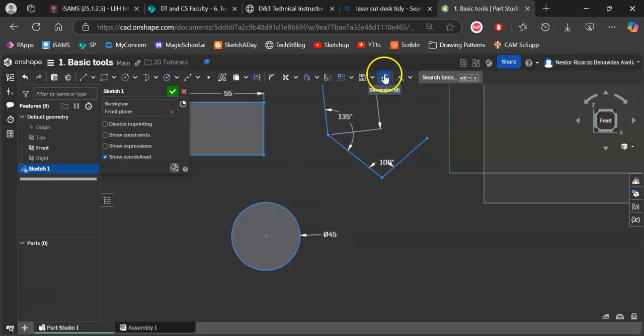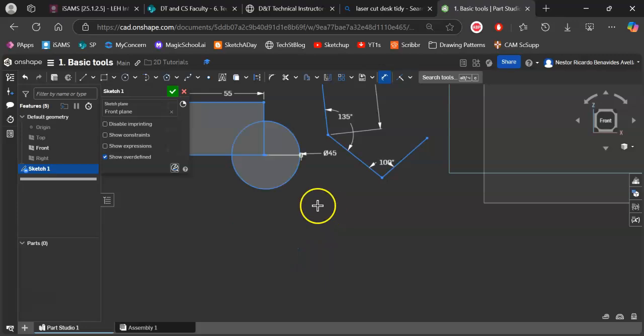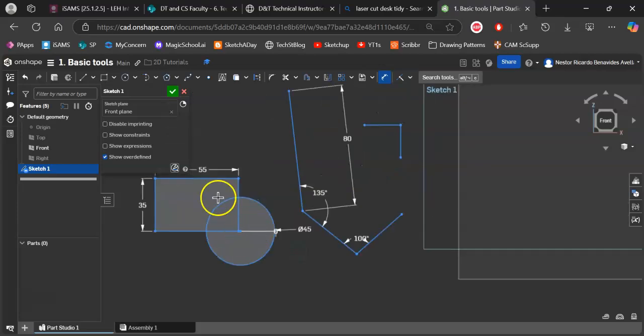You can also, with dimension, control the distance. So I can say, okay, the distance between the center of the circle and this node, it's going to be 0, for example, if I want to connect them. So if it is 0, bam, it moves so they are both aligned, right? So dimension is a very powerful tool that will allow you to move things around.